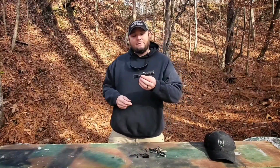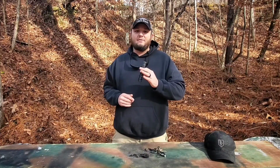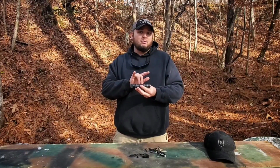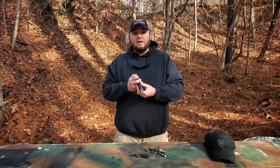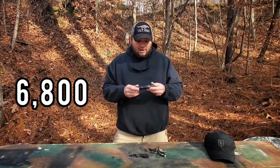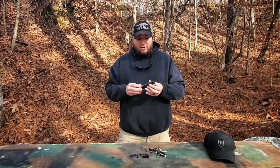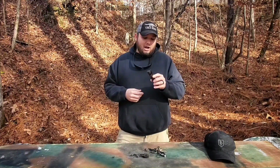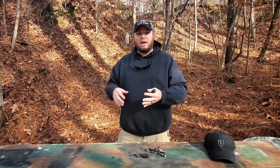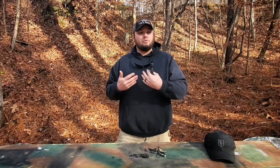Next, I have my light. The one that I've been carrying for a while now, and probably one of my all-time favorite EDC lights, is the Streamlight 2LX. So this light does run on two CR123 batteries. It is 500 lumens, and it is, I believe, just over 6,000 candela. I really, really like this light. It also has the reverse clip, so it can be put on the bill of your hat for a headlight. I really like that. It's not overly bright when you put it on low that you can't use it for just normal tasks, but it also has decent enough candela that it can serve as a possible defensive tool.